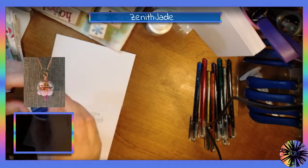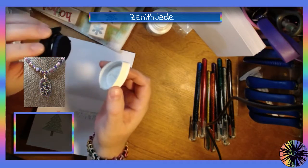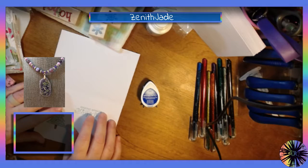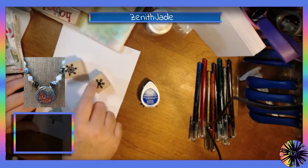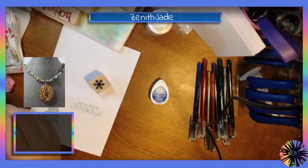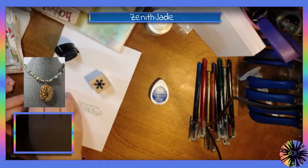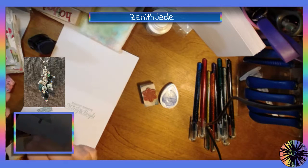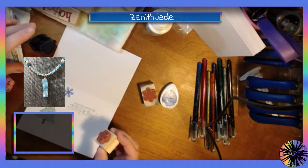So we're using this lovely Memento Dewdrop ink pad. It's a nice blue color. The ink pad is raised. Let's see here. I think we're going to use these two stamps like we did on the other cards, on the snowflake cards. Got a little bit of cat hair. No surprise there.